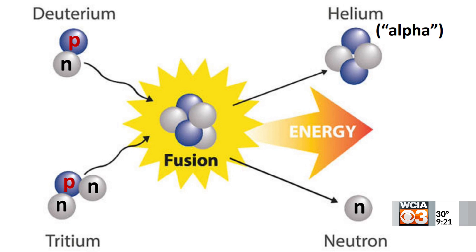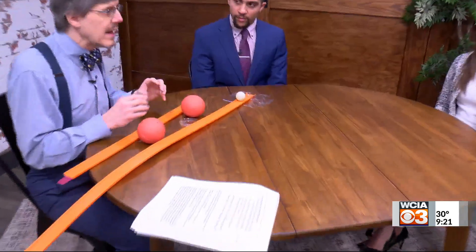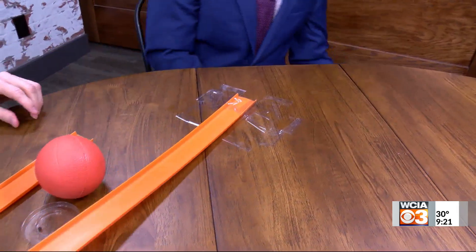So it seems like, well, why does that actually buy you anything? Why does it help? It helps because of Einstein — E equals MC squared. There's an equivalence between mass and energy. If we end up with something where the final mass is less than the initial mass, then we've gone from something with higher potential energy to lower potential energy, and we gain kinetic energy out of that. That's the thing we're trying to do when we fuse these together. We start out with a higher mass and end up with a lower mass, and that allows us to get a conversion into energy.